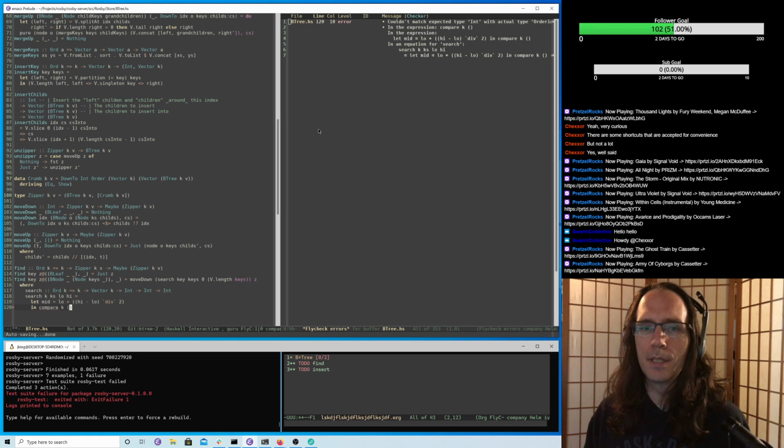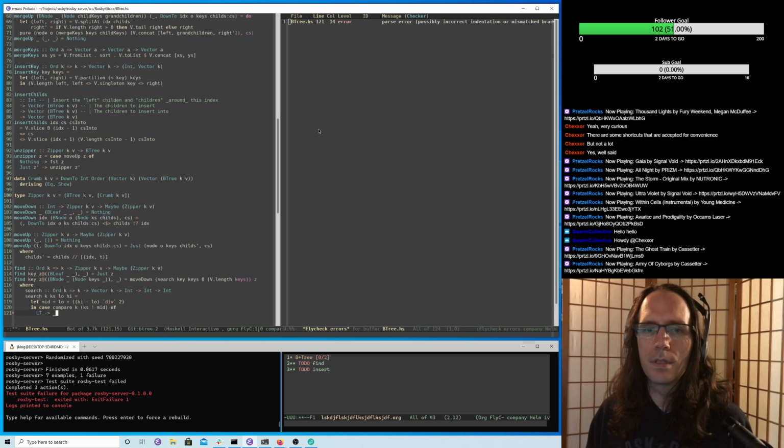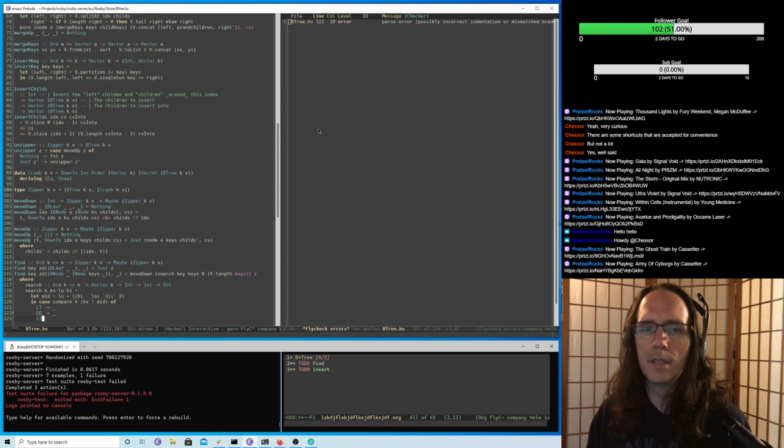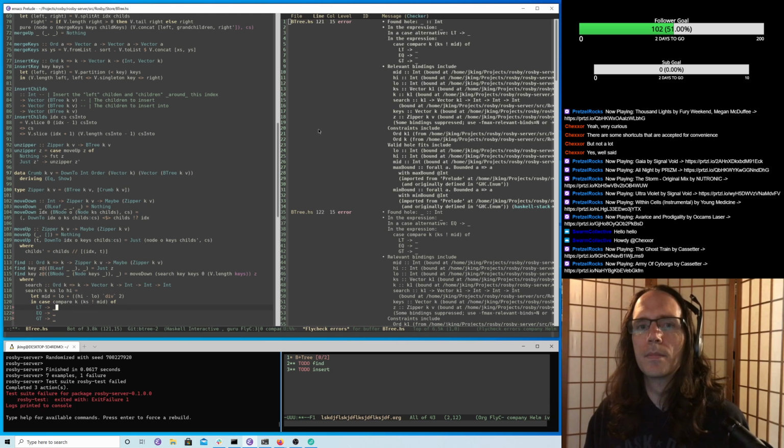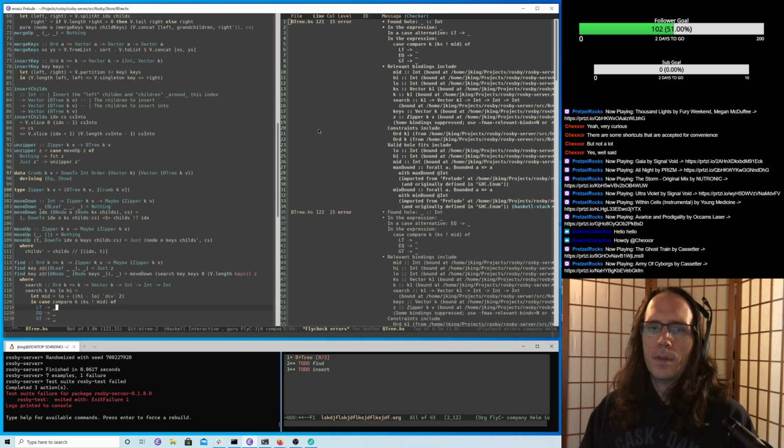Okay, so in that case, we have k's indexed at mid. This is a case compare on. That gives us three cases to match: less than, equal to, greater than.